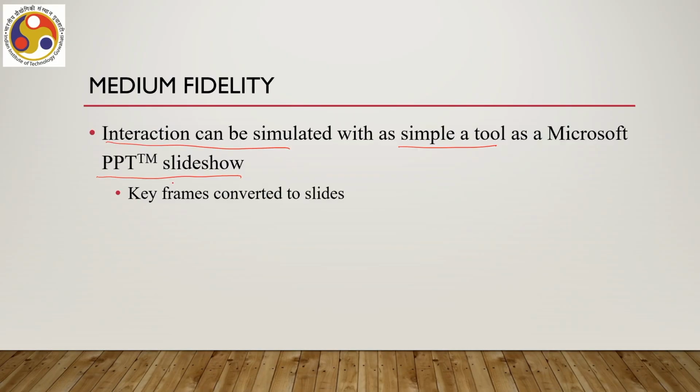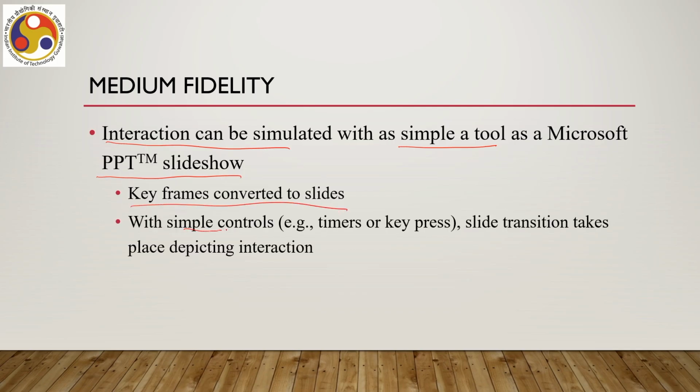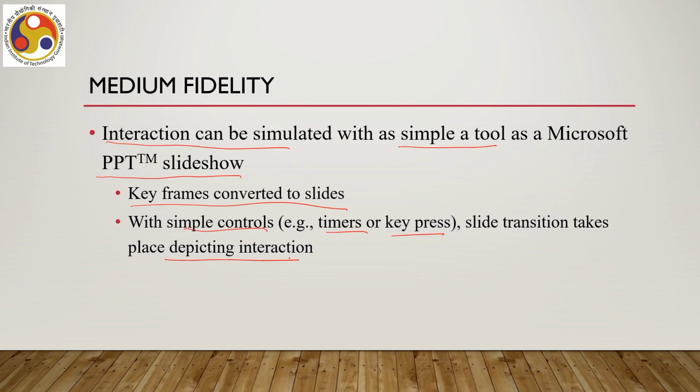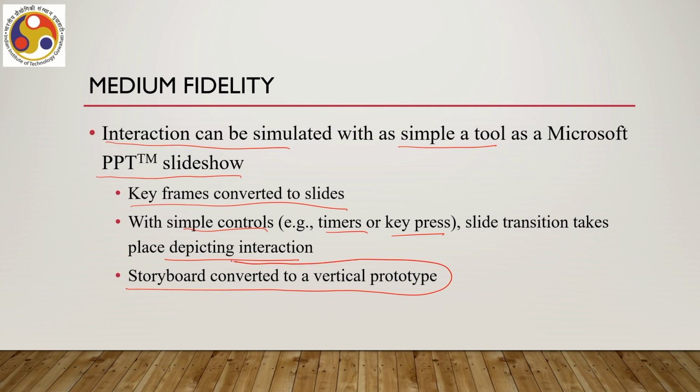So, in case of a PPT slideshow, keyframes are converted to slides and simple controls such as timers or key presses can be used to transition from one slide to the next one, which depicts interaction. So, that is a better way of creating a vertical prototype as compared to a paper based interface sketch or a series of sketches, as is obvious.